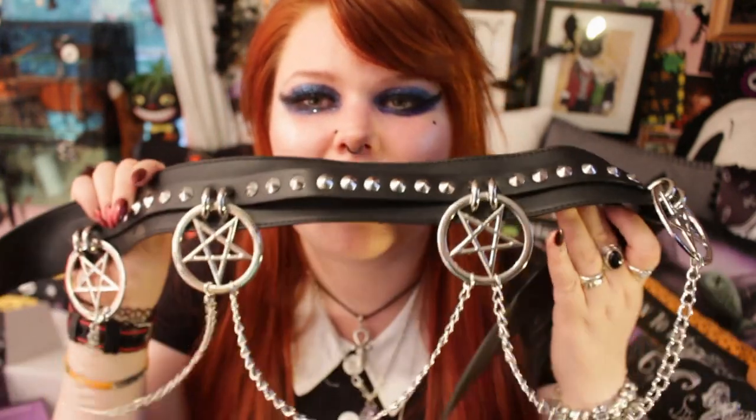I've got quite a heavy top and quite a heavy hip area as well. But I find this belt really cinches me in at the waist, and then the chains fall really nicely on my hips in quite a nice, elegant way. They don't look boxy or too chunky.